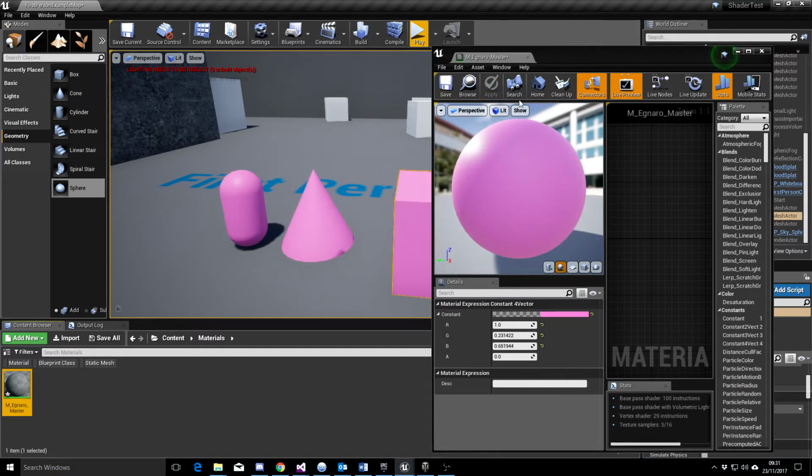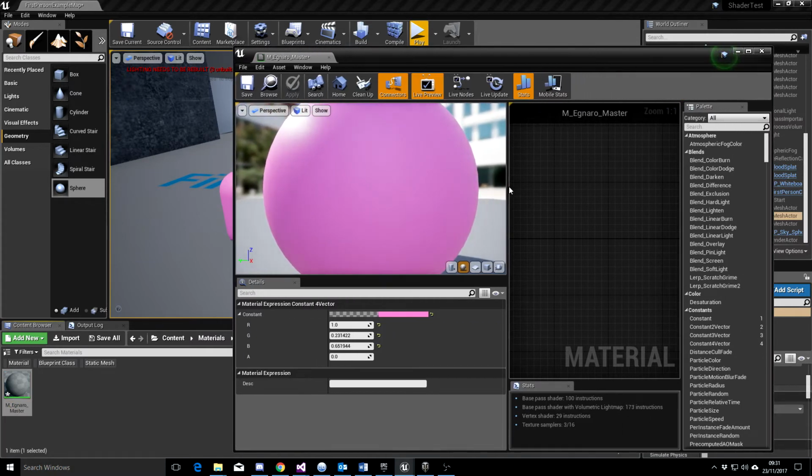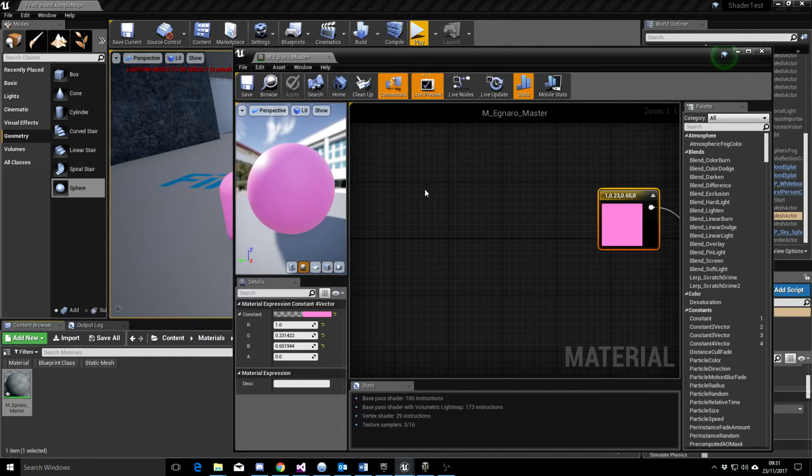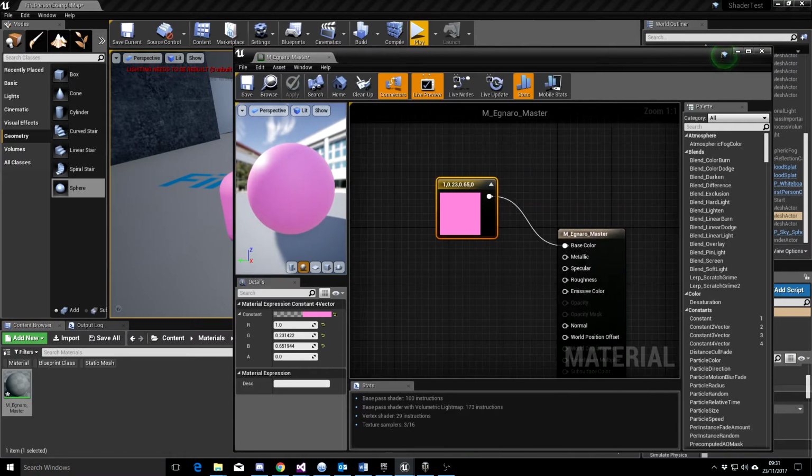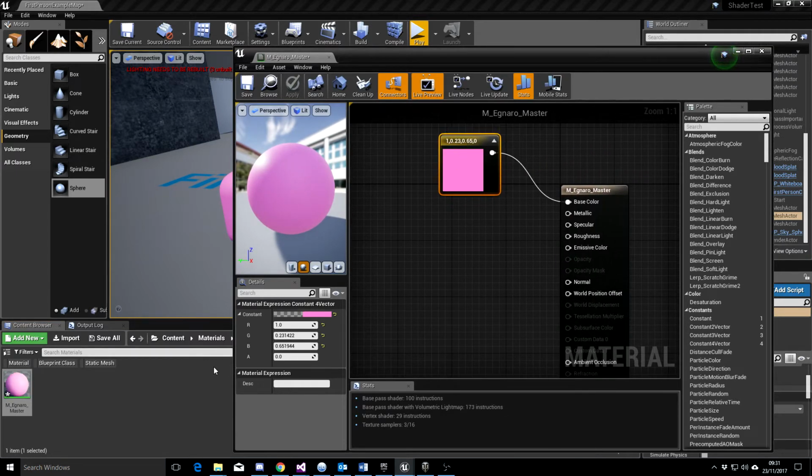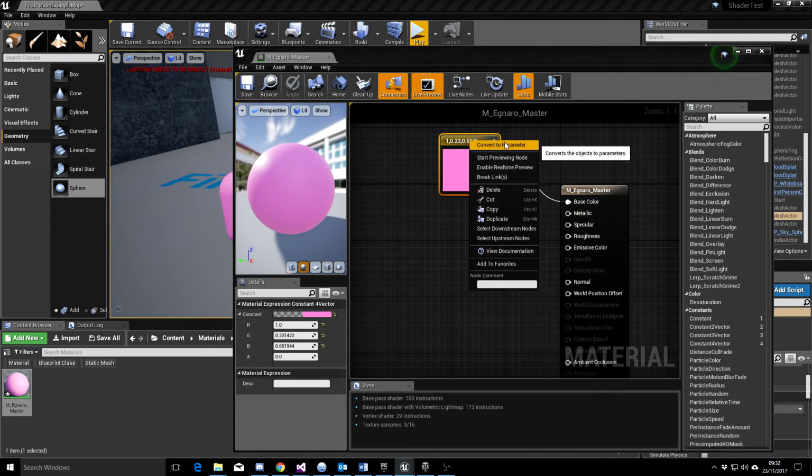When I changed the color and hit apply, it took a few seconds to get onto the actual objects. That's because it's recompiling the shaders. It's redoing the shader graphs because there's lots of different calculations.